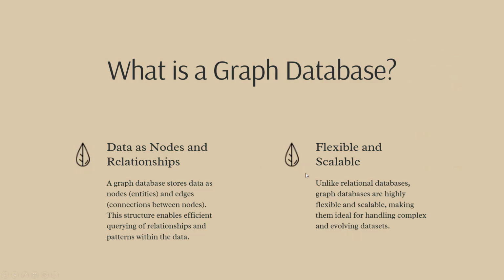One of the biggest advantages of a graph database is that the structure allows the database to be more flexible and scalable. It represents complex data in a much easier way, and it helps us in handling complex and evolving data sets. It is very good from the performance perspective, which makes it more flexible and scalable.